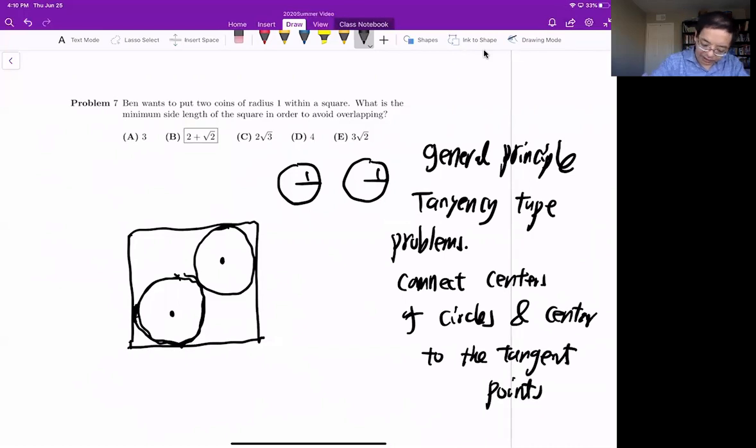All right. So for example, here, what you should do is, first of all, I connect the centers of the 2 circles, and then I connect to the tangent points, right? So here we have these 4 tangent points, so I connect them. Okay, so now let me mark all those given numbers. So this is 1, this is 1, and so on, all of these are 1. Now the reason we connect those points is because we can easily figure out what they are, all right?